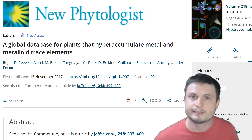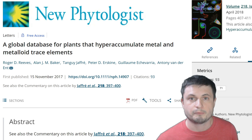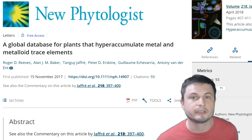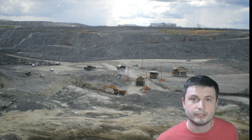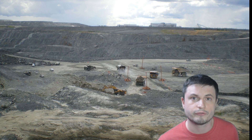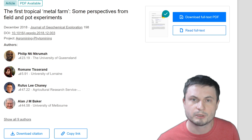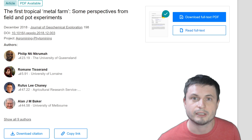Even today the database already has several thousand different entries, although only some of these plants are extremely efficient — meaning only some will be able to accumulate enough material to make phytomining a potentially profitable alternative to classical mining. So in that sense, we're still not there yet, but the theory and discoveries so far allow us to create these mines already. One such experiment conducted only a couple of years ago was very successful. Phytomining can definitely become the future of mining around the planet, and most importantly, it can be a lot more efficient.